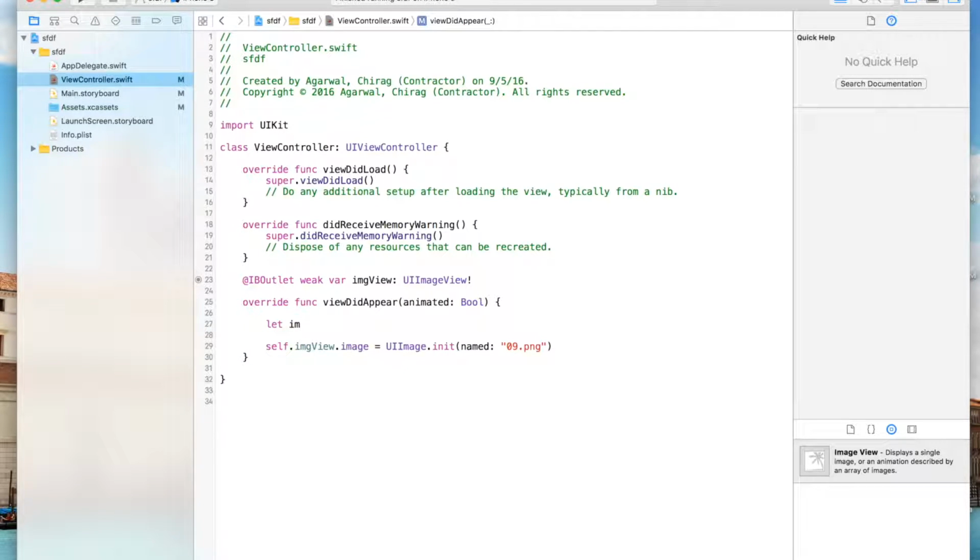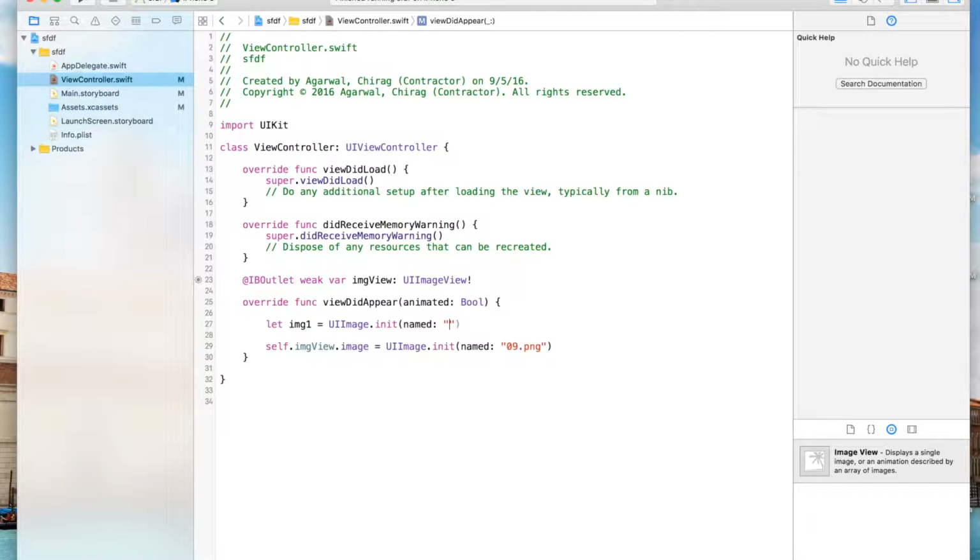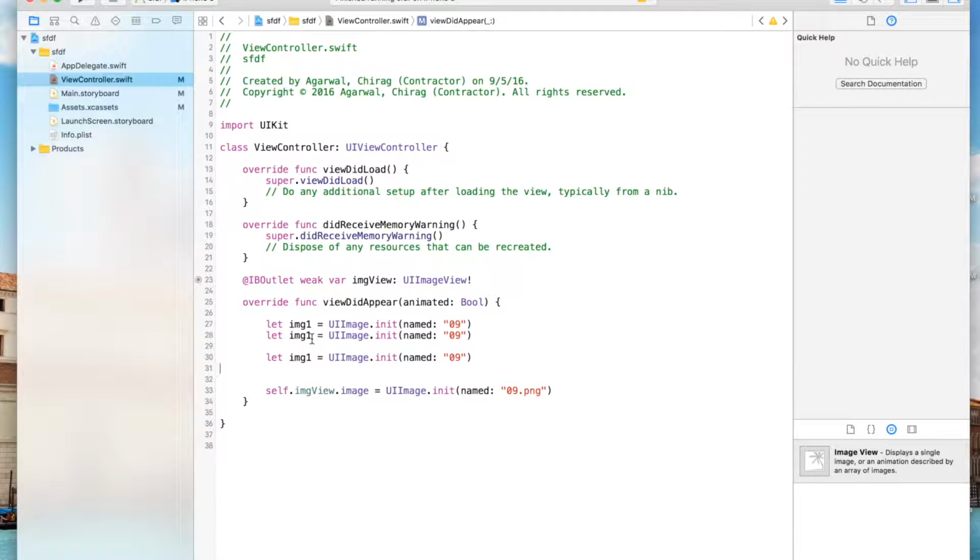Let img1 dot init 09. Let's just make 3 images like this. Image 2, image 3, and we named them 10, 11.